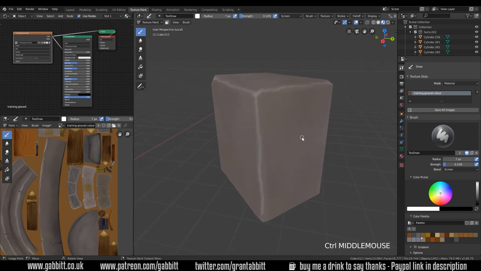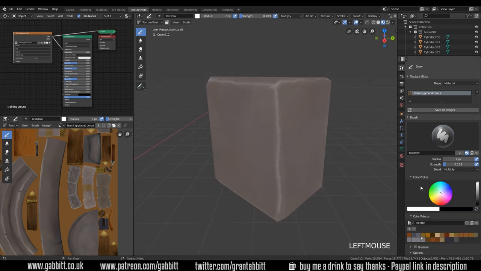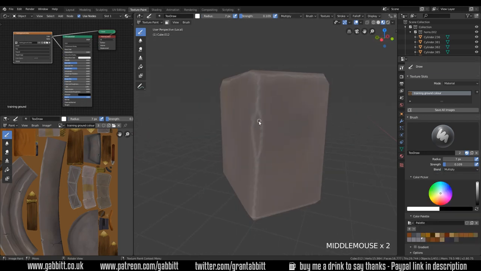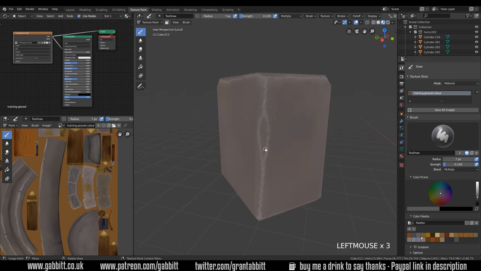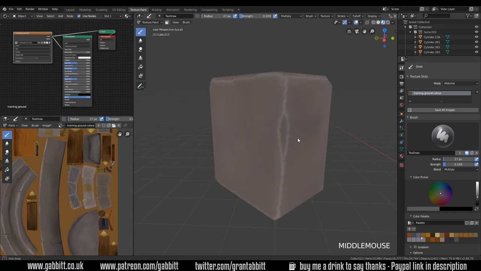Now to add a bit of detail, you might want to use the multiply brush. Let's go into this dent here, for example. Obviously with the multiply brush, if I paint now, nothing's happening because it's on white. It needs to be darker, somewhere around here, and then we can paint in the multiply there. I'll make my brush just a touch bigger. So it looks like there's a dent in there now.